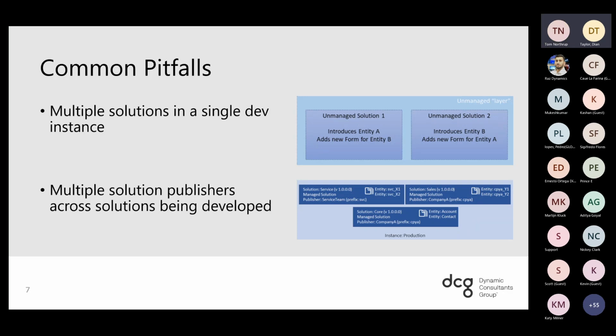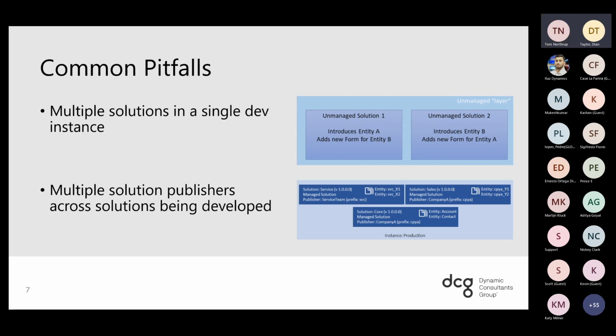Solution 2 introduces entity B, adds new form for entity A. So now we have a dependency from one solution to another, when in reality, those changes should have been done in the same solution. So when you move that solution from one environment to another, you move those dependencies together. Otherwise, if you import solution 2 before solution 1, it's going to fail if entity A doesn't exist in the environment already.